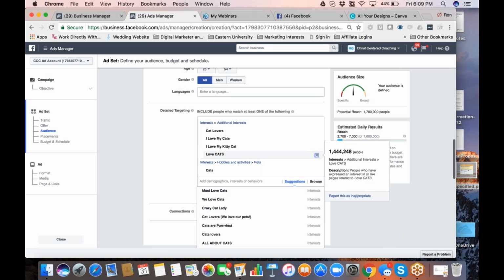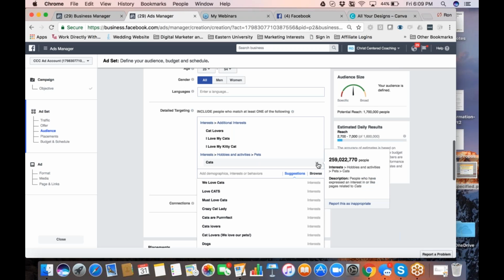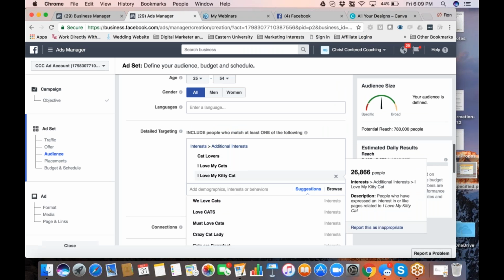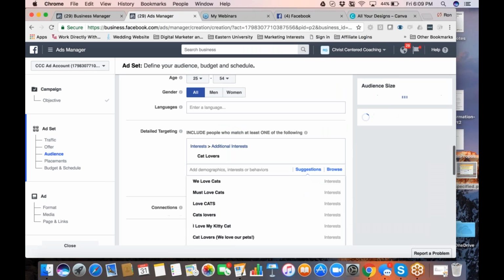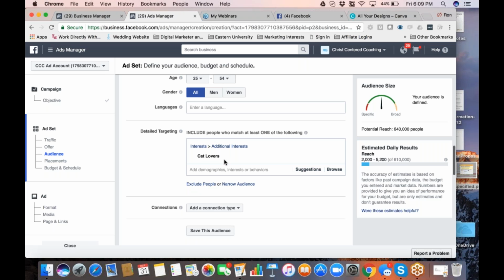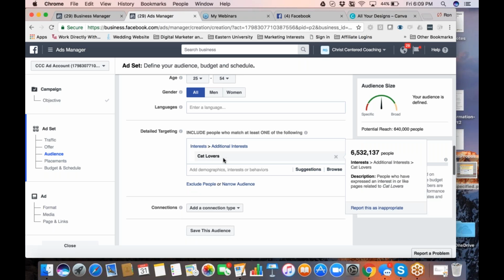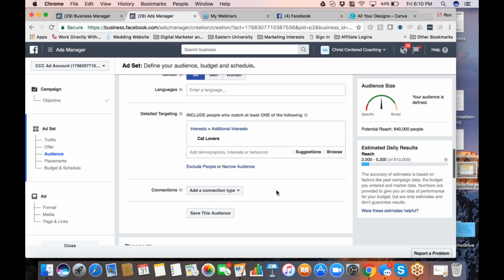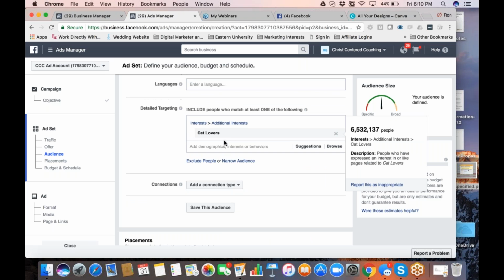Okay, so I tend to make my audience sizes a little bit smaller. So you can see over here on the right where it says audience size. Let me zoom in a little bit more for you. Over here on the right where it says audience size, I like to keep my audiences around 500,000 or less. I'm picking one target here. So 640,000 people, that's great. I like to just pick one interest if it's really big. I do that because I'll pick one interest per ad set, meaning targeting, and in that ad set, I'll have a bunch of different ads, and we'll find out what wins. So I picked cat lovers for my cat ad.